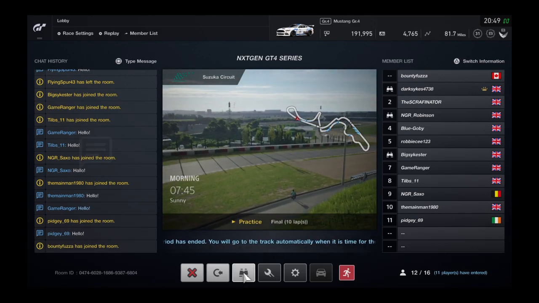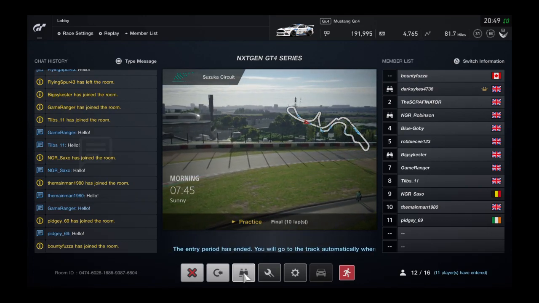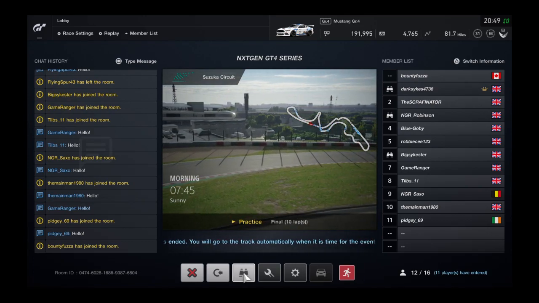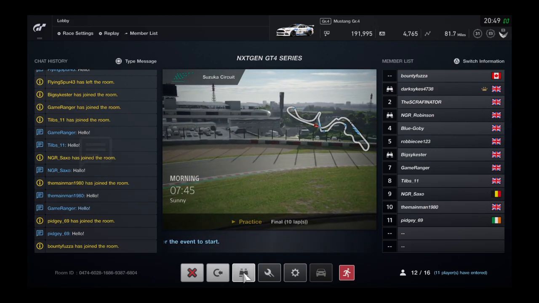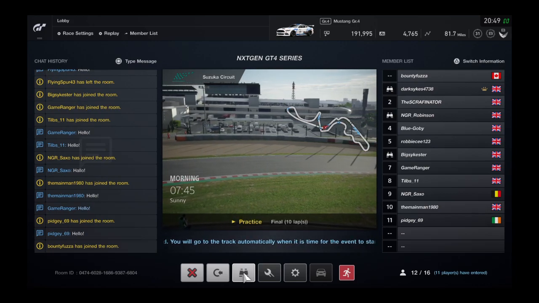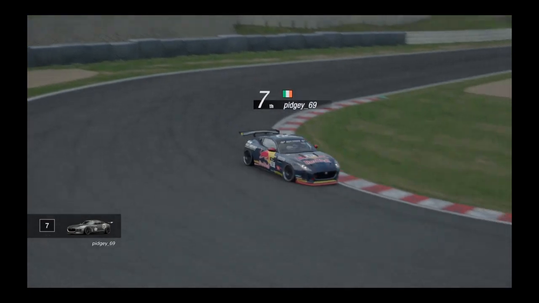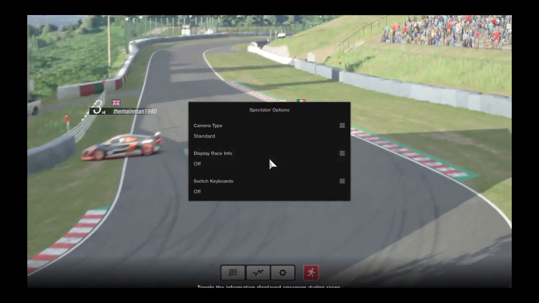The only vehicles that are being allowed in this series are the Jaguar, the Merc, the McLaren, the Cayman, the Aston, the Mustang. So let's get on the racetrack and see what kind of liveries we've got out. Let's look here. We've got Pidgey. Let's get that timing board up.